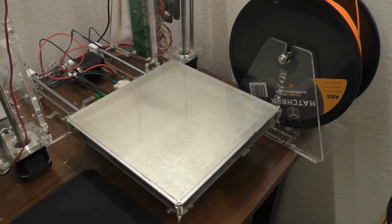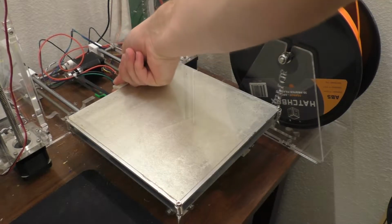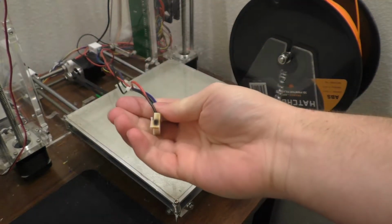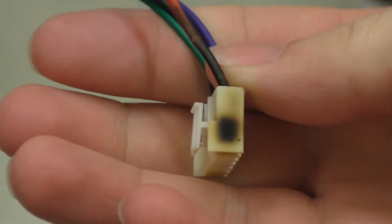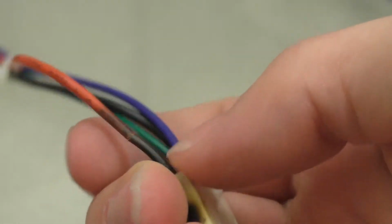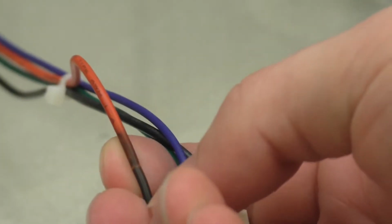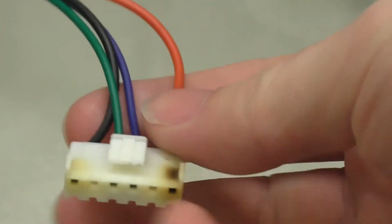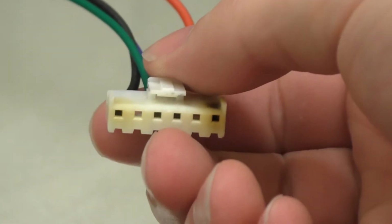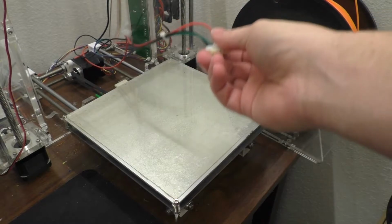Hey guys, today we're going to be doing some work on my 3D printer, mostly to do with this fried connector here. So this is for the heated bed, obviously, and as you can see, it has seen some better days. That whole side has gone black here. That positive wire has just charred and gone really stiff along this area here, and the negative side's a little bit burnt up as well.